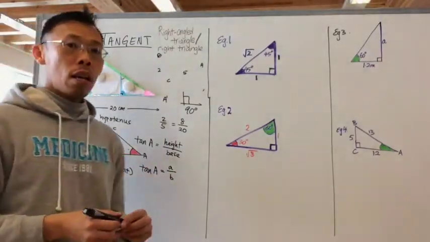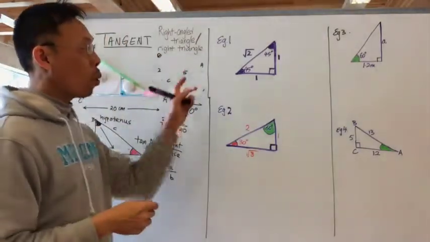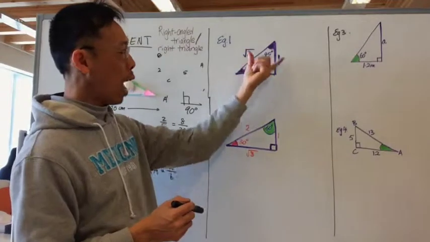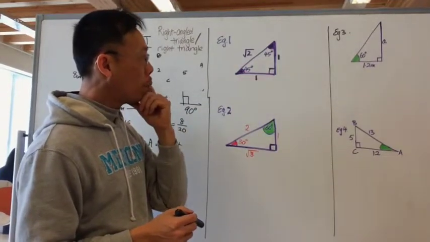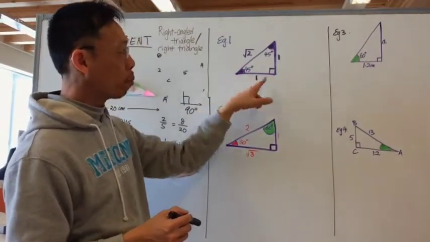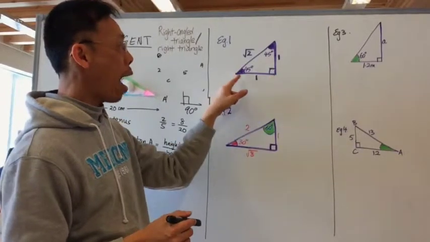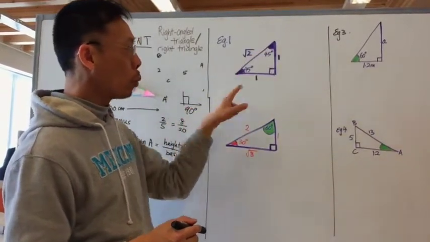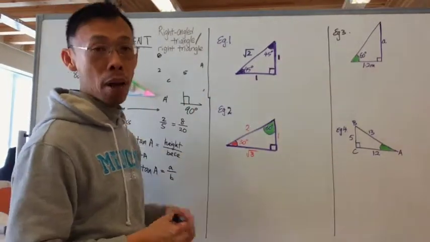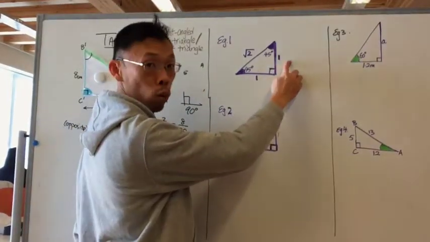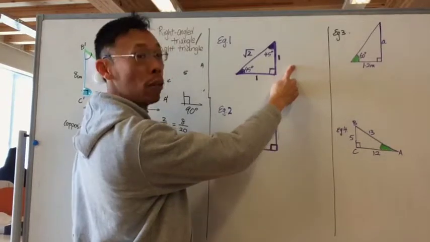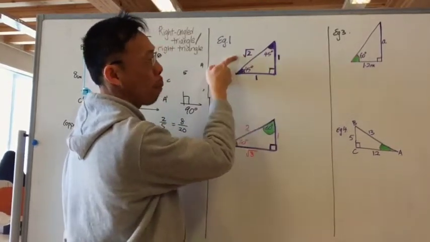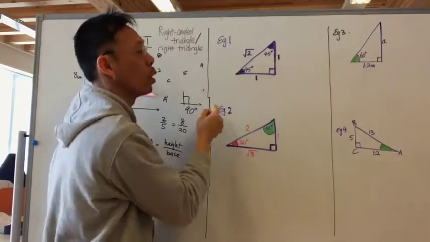At this stage, let us try out this special triangle. This is a triangle with 90 degrees here, 45 degrees here and 45 degrees here. So this length and that length are the same. At the moment, I just call them 1 and 1, 1 unit and 1 unit. Using Pythagoras theorem, you can calculate the hypotenuse, and the hypotenuse happens to be square root of 2.